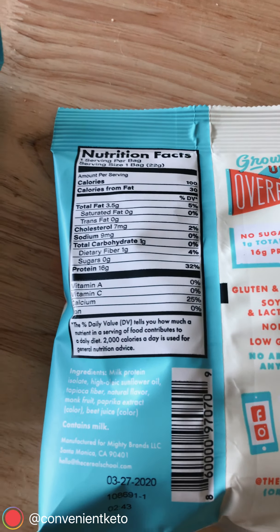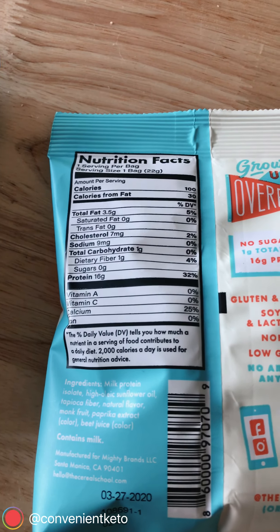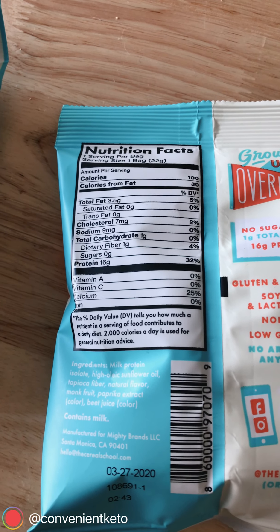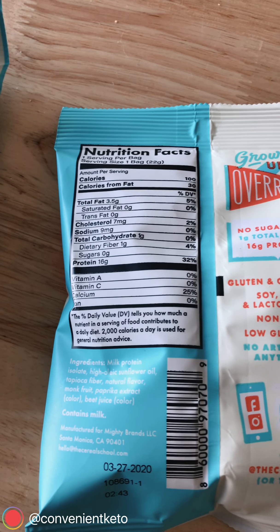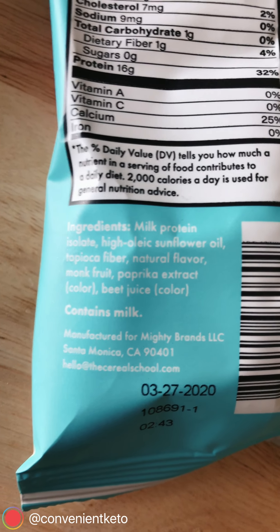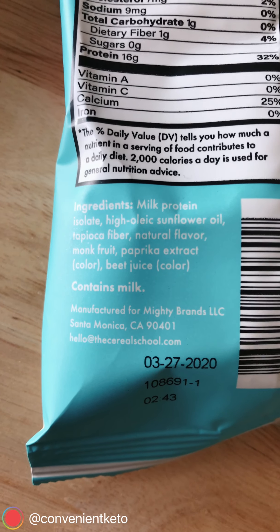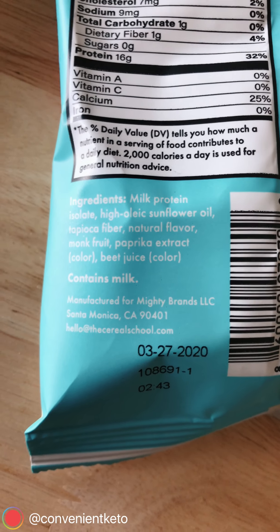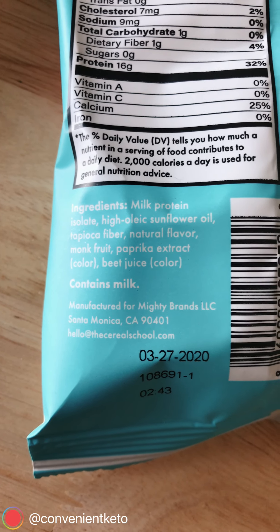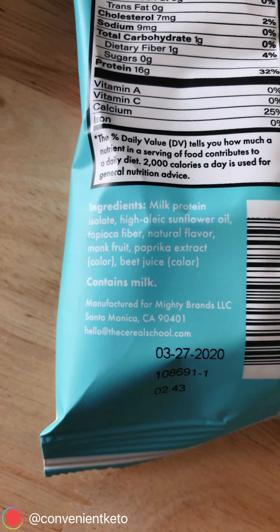Let's take a quick look at the nutrition facts for the Fruity. With the fat, there's nothing much to write home about — it's not like a granola-based one, which is fattier and more filling. There is one gram of carb, and it is from dietary fiber. And then the last thing you see is 16 grams of protein, so this is going to be heavily protein-based, which is reflective in the ingredients. The main one is milk protein isolate, so you would expect it to have kind of a protein bar kind of flavor. There's some sunflower oil that accounts for that three and a half grams of fat.